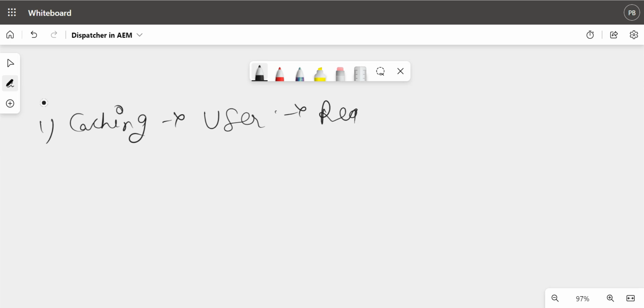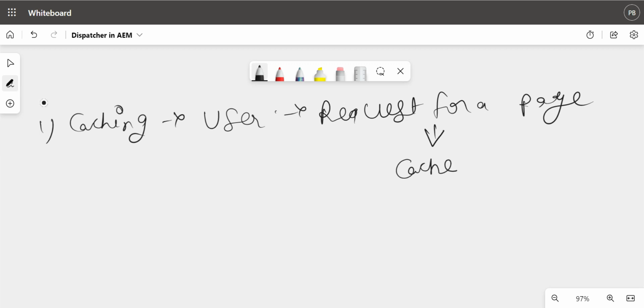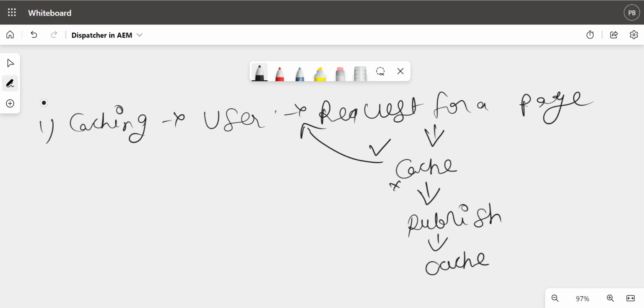For a page or content, if it is available in the cache, it just straight away returns it to the user, and if it is not available in the cache, it goes on to the publish instance, caches the content, and then returns it to the user.